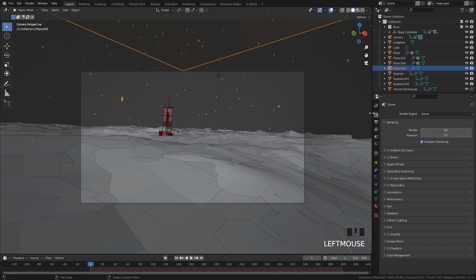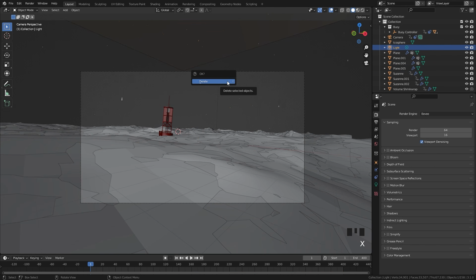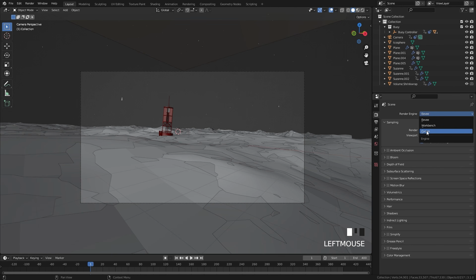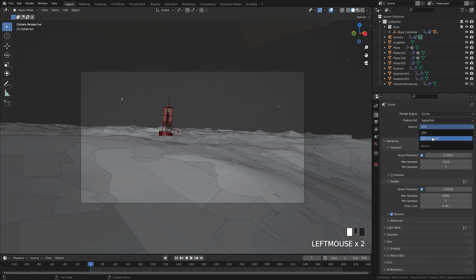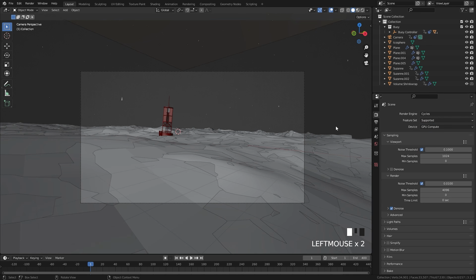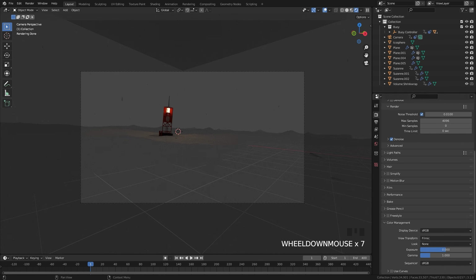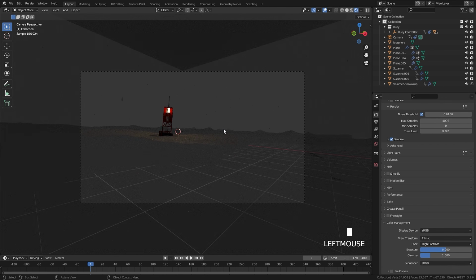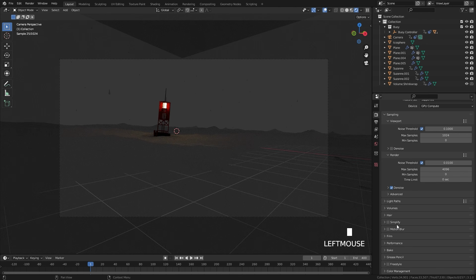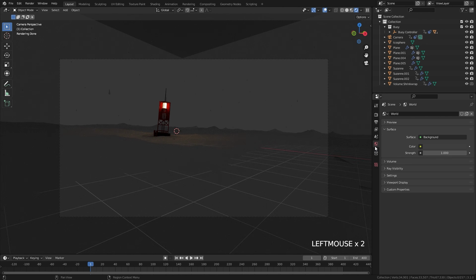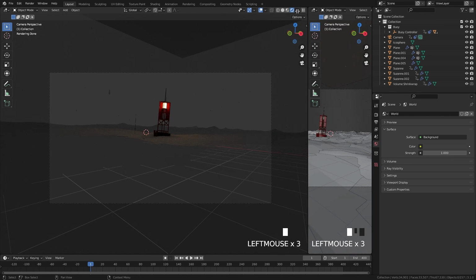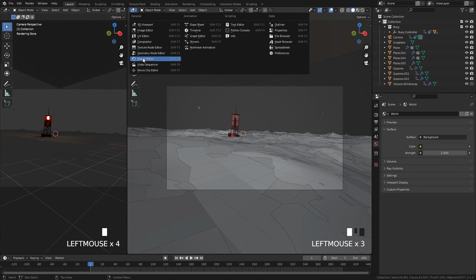Alright, all of the objects are in our scene, so now let's set up the lighting and materials. We don't need the default lamp in our scene, so let's go ahead and delete it. And then we're going to switch the render engine over to Cycles. Cycles just looks a little bit better for this animation, so we're going to be using Cycles. If we press Z and go into rendered view, we're also going to come over here to the color management, set the look to high contrast. This will give us a much better look. And then finally, we're going to go over to the world settings. If we split this view right here, we can switch it over to the shader editor.